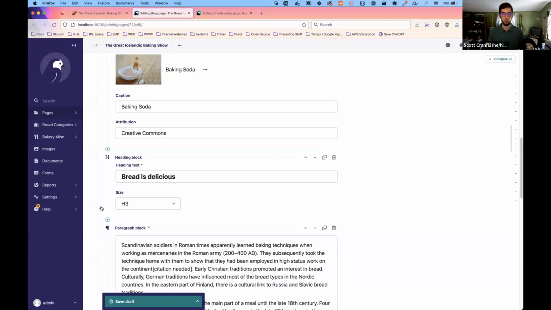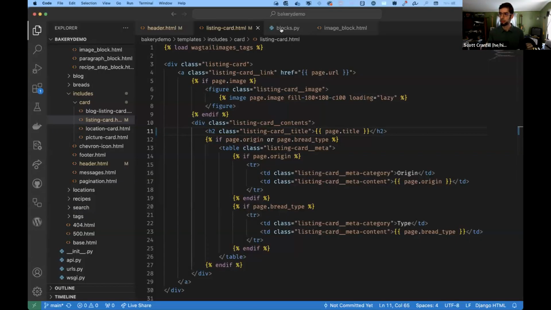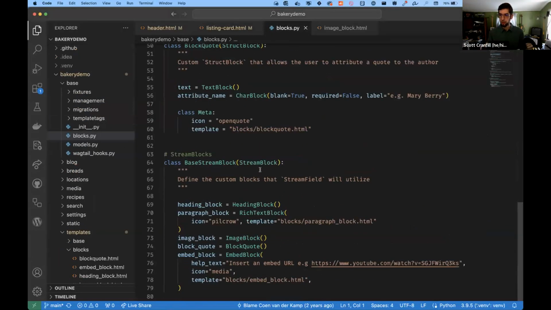So if we return to our editor and look at the blocks.py file, we have this base stream block class that defines a common set of stream field blocks for all of the stream fields on the site. In a pattern that may be familiar to you, if you are experienced in Django, you can override the stream field block parent class's clean method that is used to try to validate the stream block on save. Rather than write this code on the fly, I'll copy and paste it in here from another location.